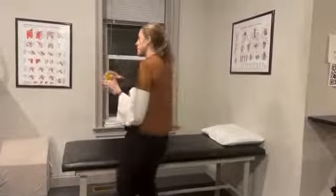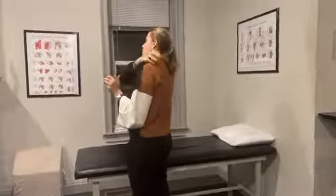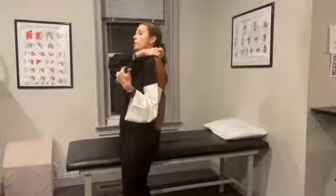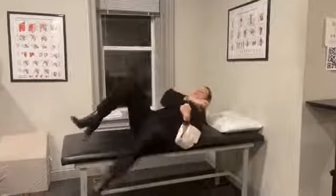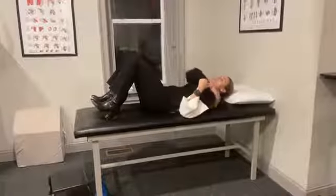So this is for back here. I would start with more of a wall instead of on the table like I'm going to show you. If you stand up against the wall and you push on this, that's a little bit gentler than what I'm about to show you. But what you can do is just put this right underneath that muscle and you can push on it.